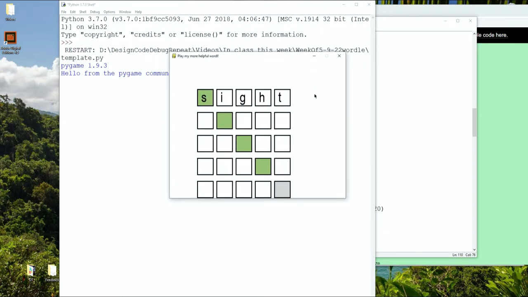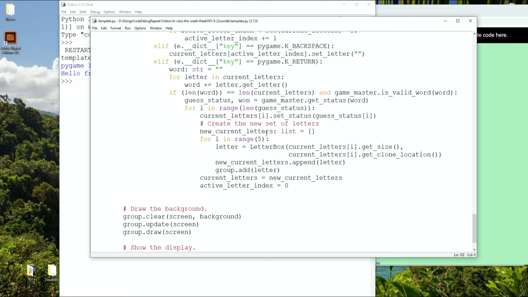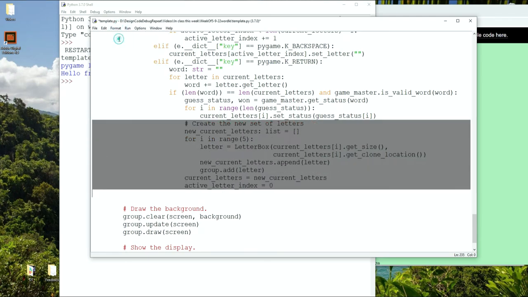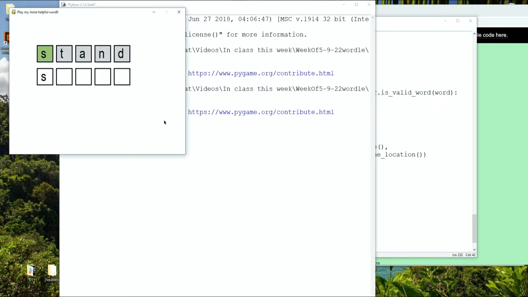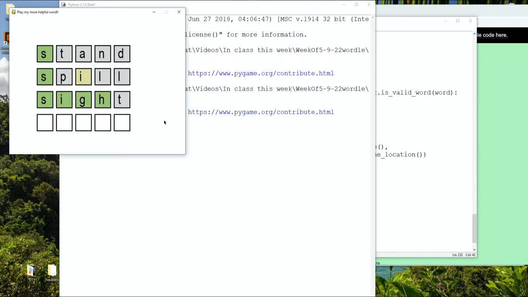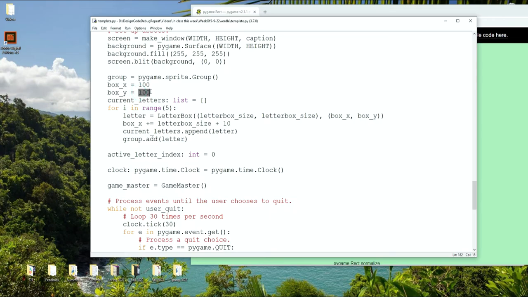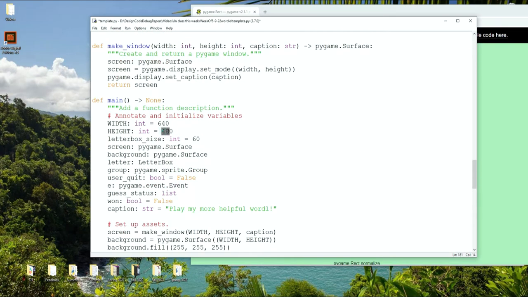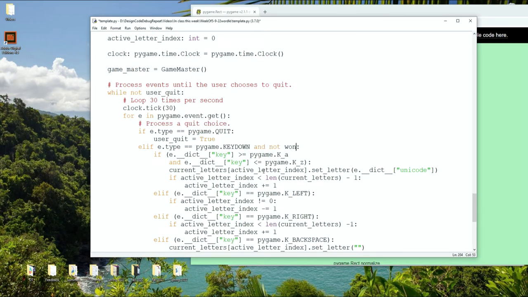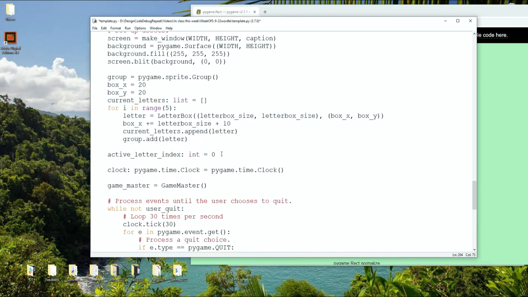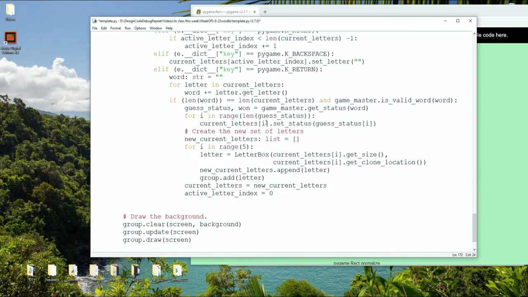The old boxes will stay in the group, which gets the clear update draw messages. So they're all still going to be drawing on the screen, but the new ones are the only ones that you're going to be able to move between and type into. And when you press enter, those are the ones that we'll get the letters from to check.